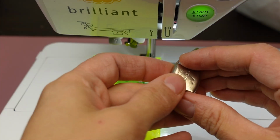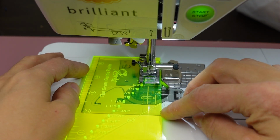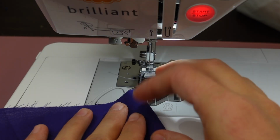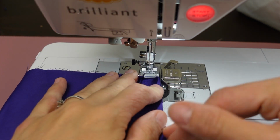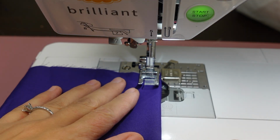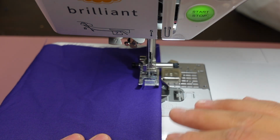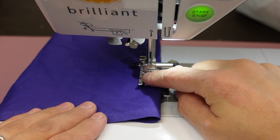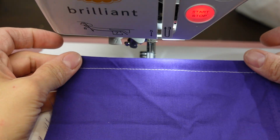You'll take the metal seam guide that comes with it, and line that up with the edge of your ruler. You'll then lift up your needle and your presser foot, and use this as a guide just like we did before. Line up your fabric with the edge of your seam guide, make sure your fabric is lined up there, and continue to sew. Just pay attention to where it is here. Don't pay attention to your needle, and you will have a nice consistent seam.